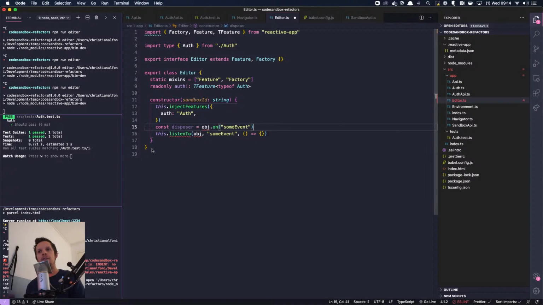But since they have this internal disposing mechanism inside their views, you can say this.listenTo(object, some event), and that means that if the view, being this, is disposed, it will remove the listener on the object.